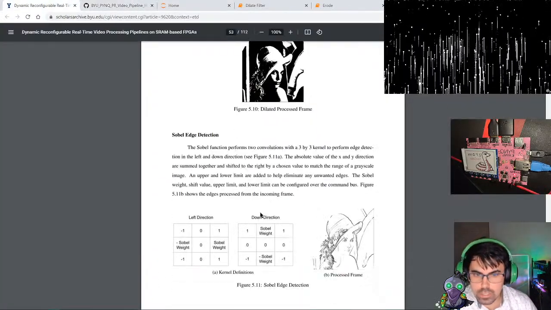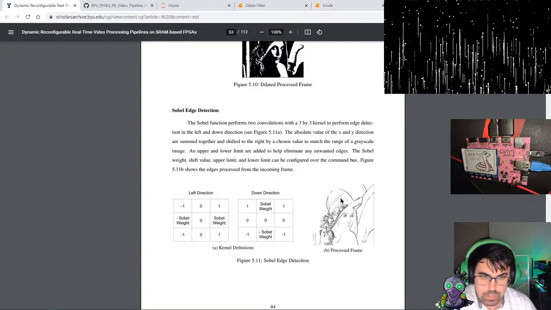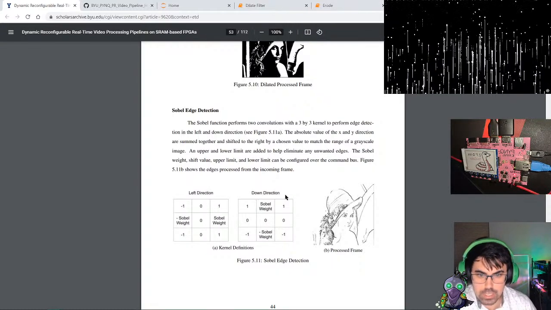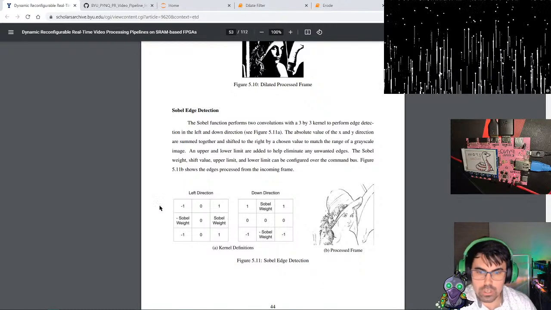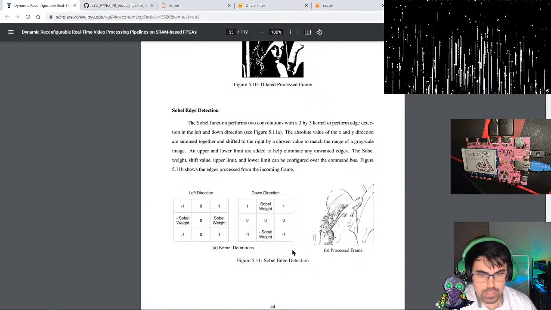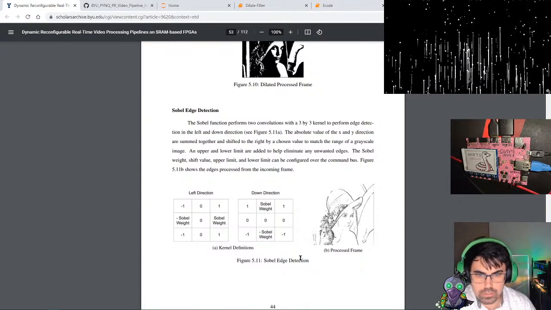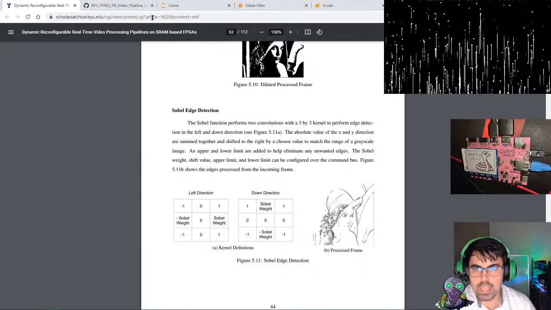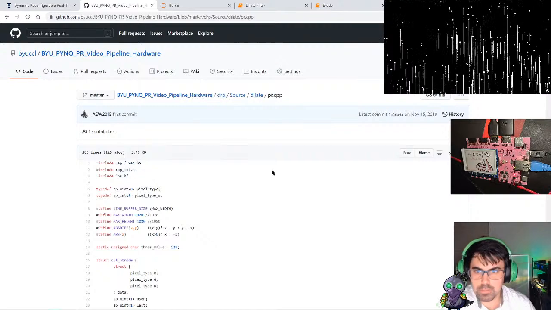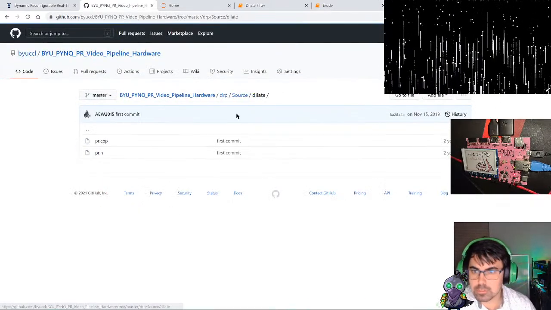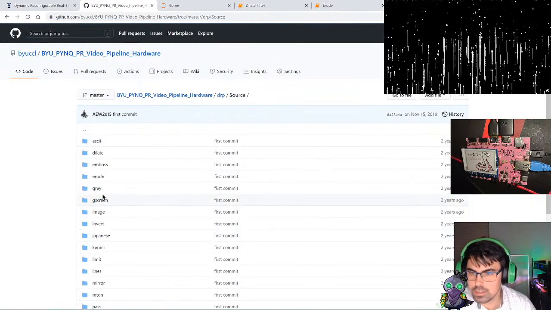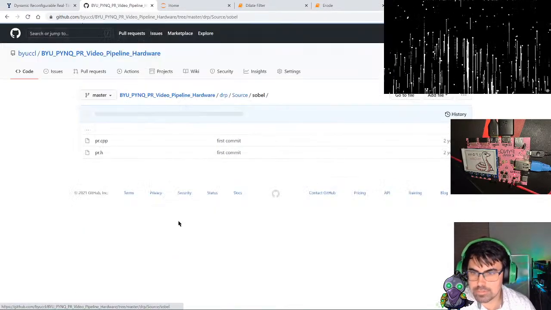So for the Sobel, we have a left direction and a down direction Sobel kernel. Basically we do a kernel operation on a 3x3 window, and based upon the values we will be able to detect an edge in that direction, or an edge perpendicular to that direction, I believe.